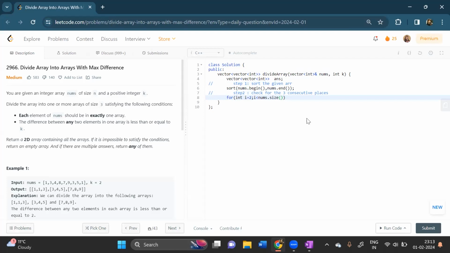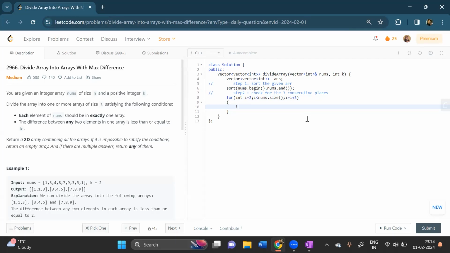So if, let us assume, after sorting, in the first three itself we get the smaller array which can be added into the answer, then for the comparison we need to begin from the second index itself, and I will be incremented by 3 each time. Why is that? It will be crystal clear to you when we have a dry run. Just stay with me for a while.